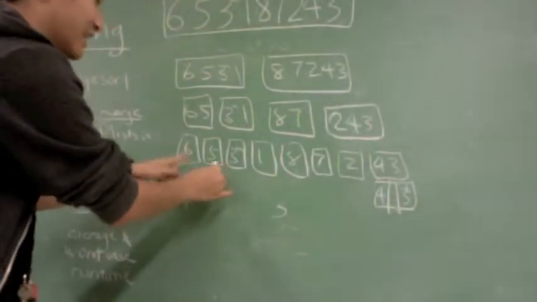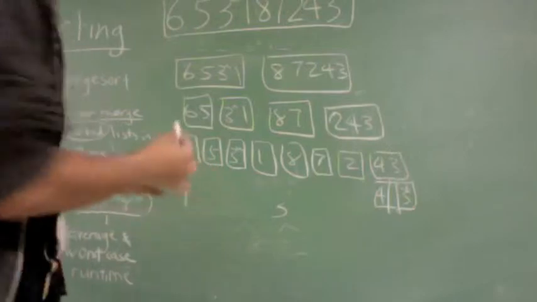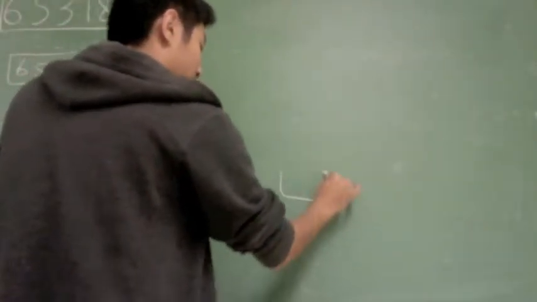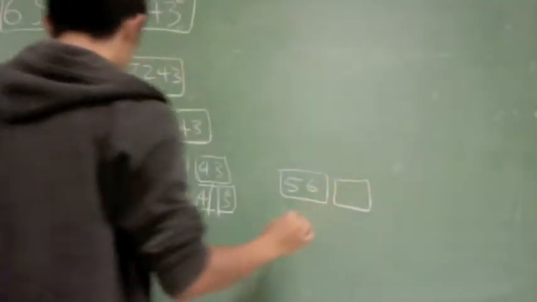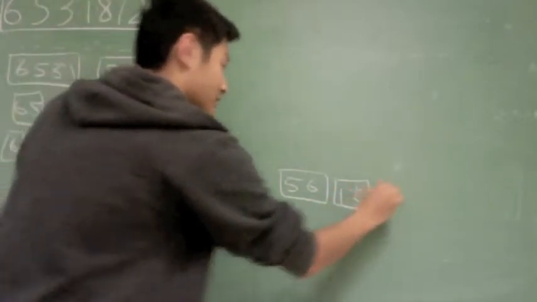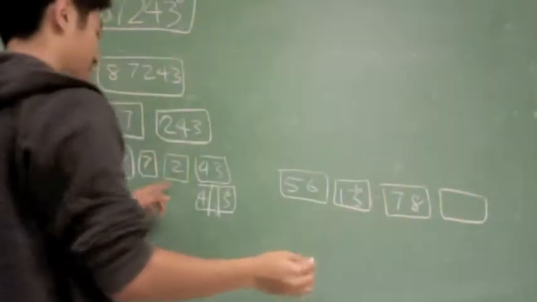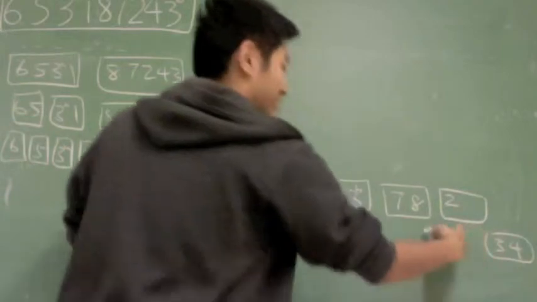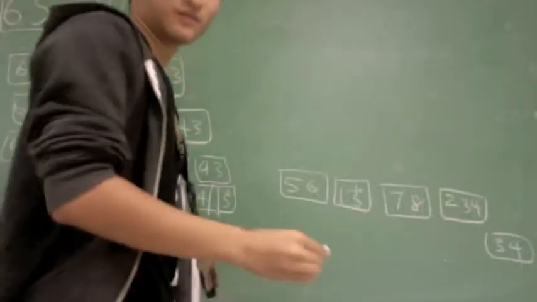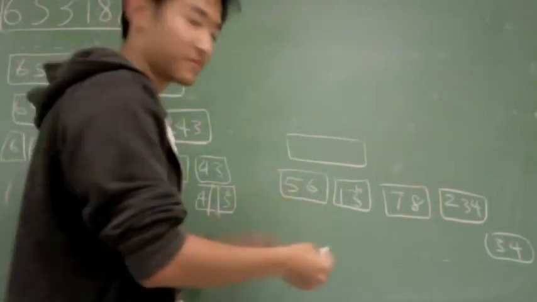You can see that these are sorted by virtue of being just one-element lists. So we can easily merge them together, and here's what we get. You merge the 5 and the 6 to get 5, 6. Here: 3, 1, and 3b. And I'll just keep going: 7, 8, and 2. So I should do this first — 3, 4 — and then 3, 4 merges with 2 to form 2, 3, 4. And so then next, you can just merge these two, and I'll walk over the merge algorithm really quickly.